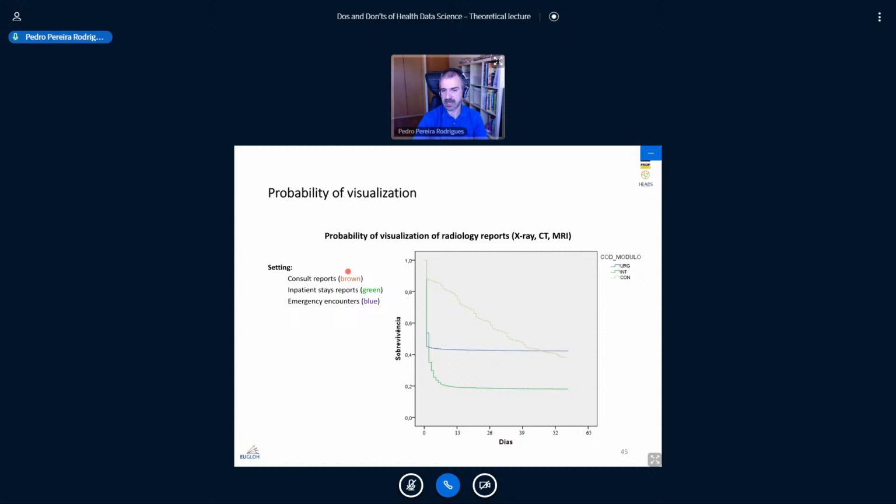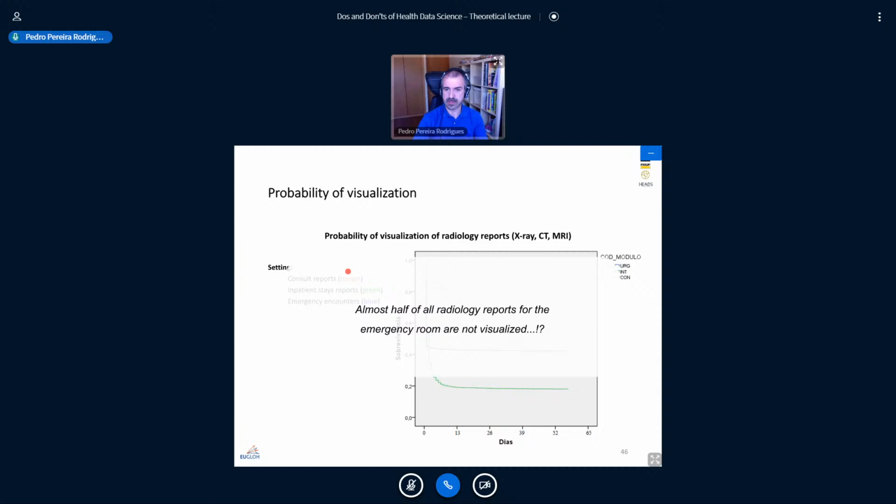And so this would be an actual problem to the health system, because we're wasting resources in making all these reports. However, what we found out is that, in fact, they were being accessed, but using a different information system, which was out of protocol. So we would never be aware that people were actually looking at the report outside the system that they were meant to use. So when we look at the data, we saw this missing information there.